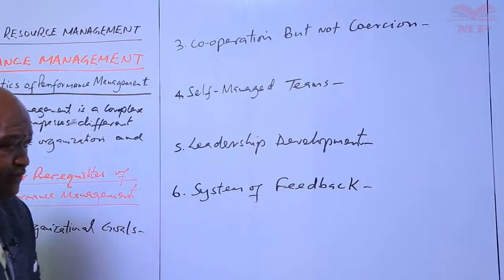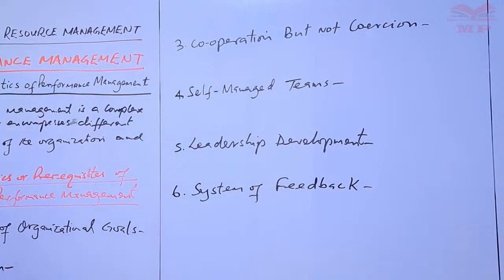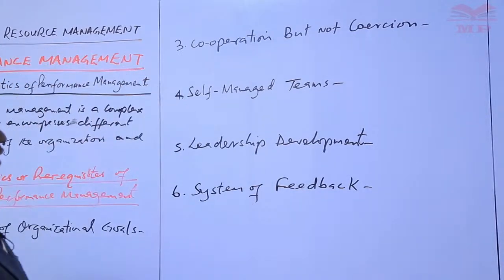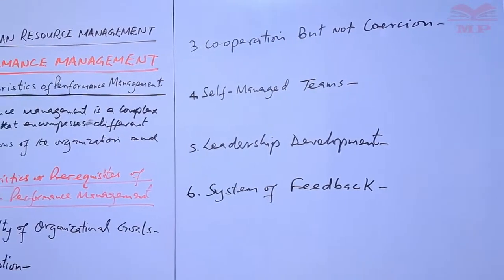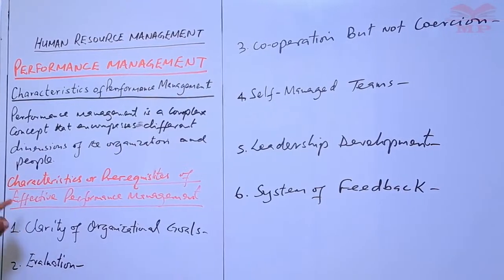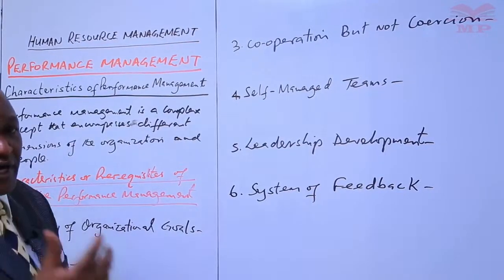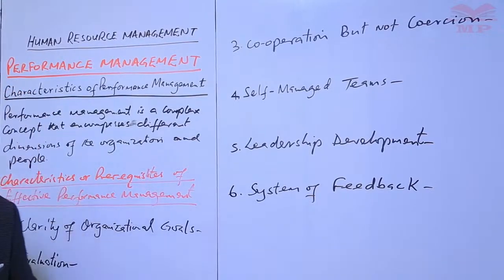So in any system, a communication loop has to be created, so that the supervisor gets information, the employee gets information, and there is feedback and clarification in the area of performance management or in the area of general performance. So we can look at these characteristics or prerequisites of effective performance management more closely. How can they be entrenched in a given working environment to ensure that an organization achieves its performance management targets?